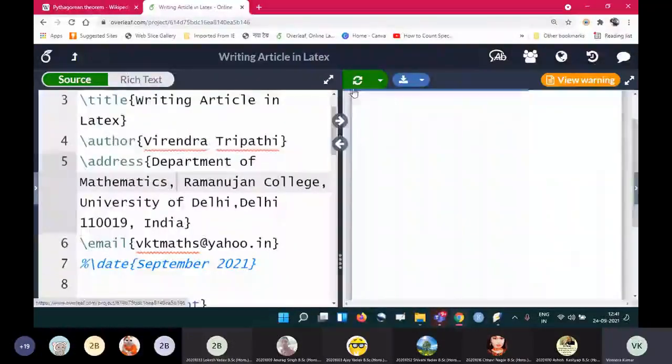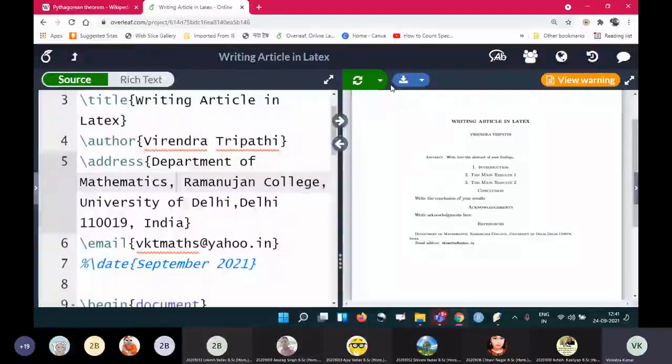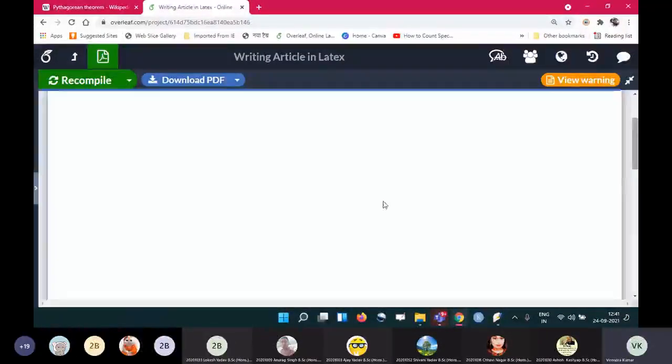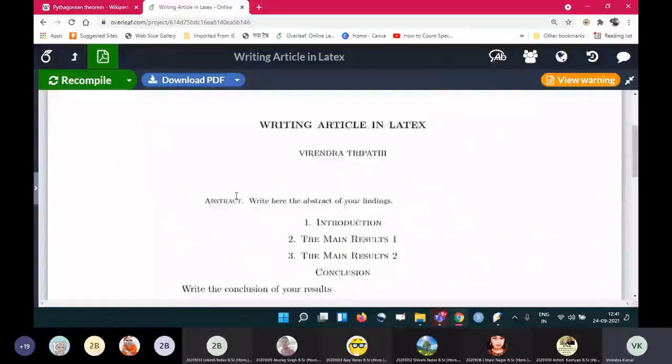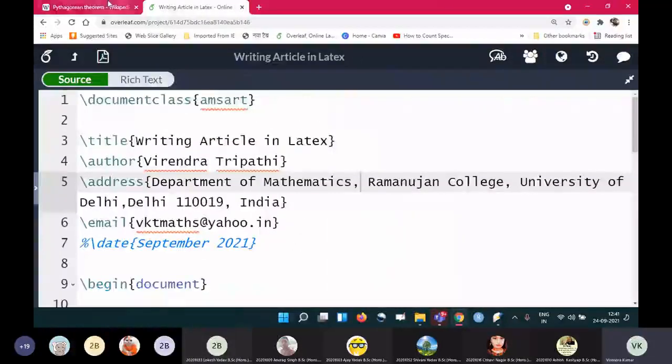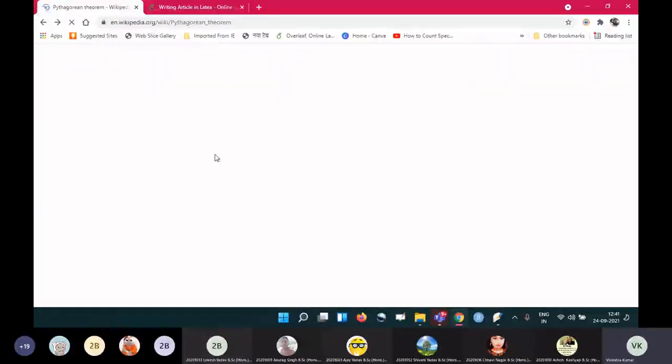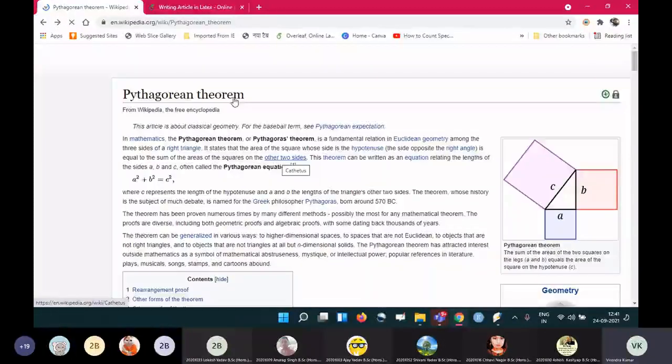Let me now tell you how to insert some picture and all, and let me copy some content here also. For example, if I'm trying to write a paper on Pythagoras theorem, let me take some content from here.